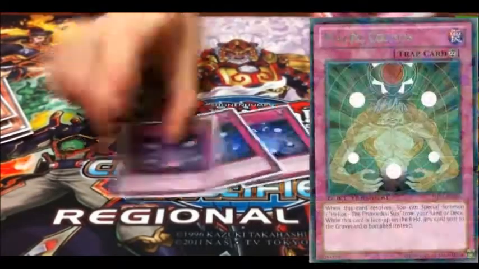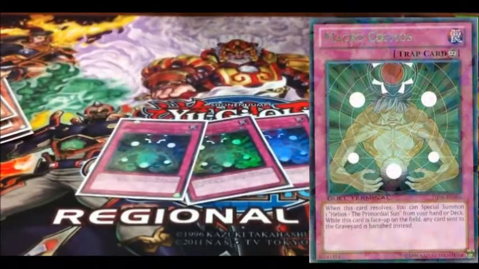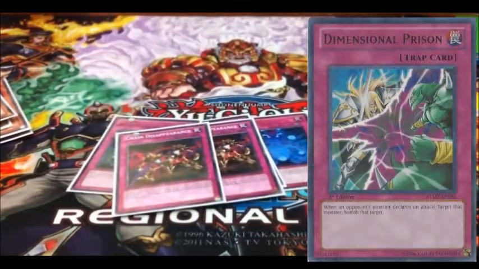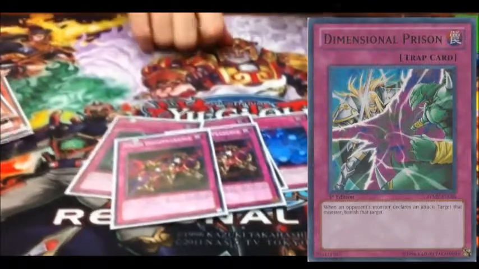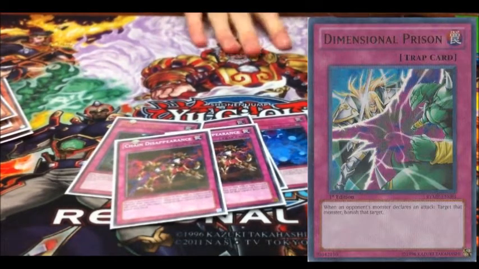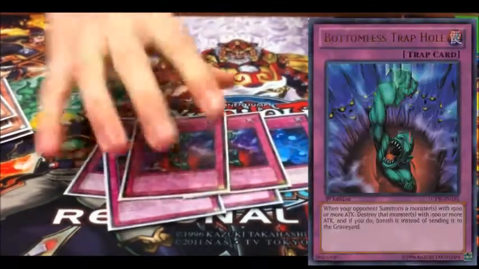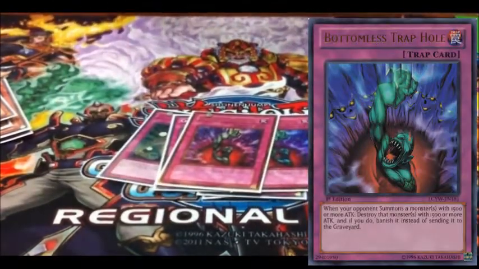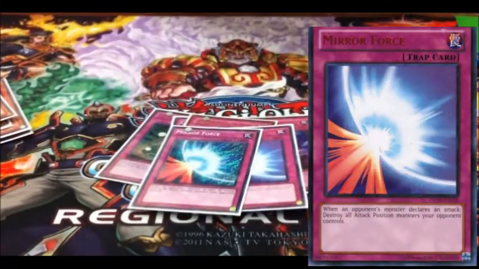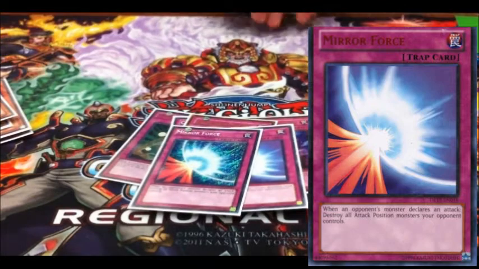Traps, we played triple macro, because it's macro. At the weekend, a friend of mine lent me 2 Dimensional Prisons. Unfortunately, I haven't taken them back, so these are 2 Dimensional Prisons, which is kind of annoying, really. But I'll probably get them off him next week or on Saturday or whenever he's in. So yeah, that's about it, really. 2 bottomless, because it's bottomless and the card's stupidly good. 2 Mirror Force. I kicked this up to 2 the night before, and I'm really happy I did so.